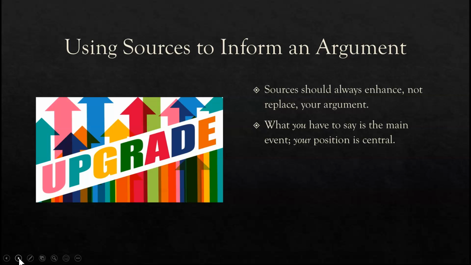But when you have 5 different sources or 10 different sources or 30 different sources, it's really important that you're making connections between all of these and you can show that you understand how each of these speak to the other, and in that you've thought all the way through these. More importantly, it's crucial that your argument is what's running the show, not just listing evidence, listing evidence, listing evidence. What you have to say is the main event.